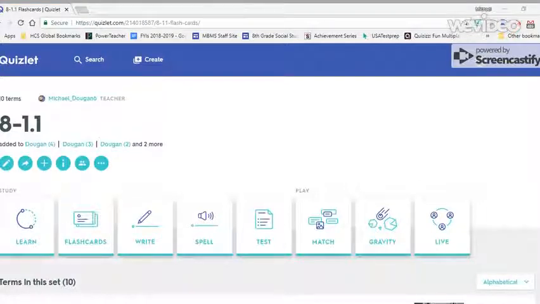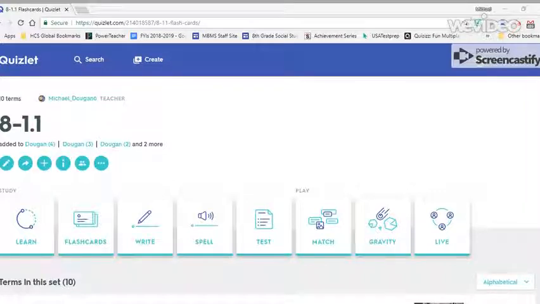The only other option that the students do not get, but the teacher gets, is live. Live is a feature that you would use as an entire class. How I like to use it some days is my exit slip for the day. Like if I've taught quite a few new vocabulary words, or I just want to see how the class as a whole is doing with their vocabulary acquisition. Live is a great way to test that at once.